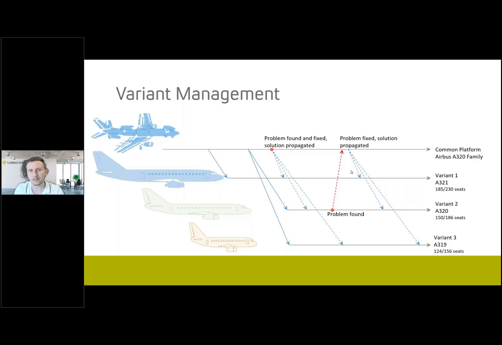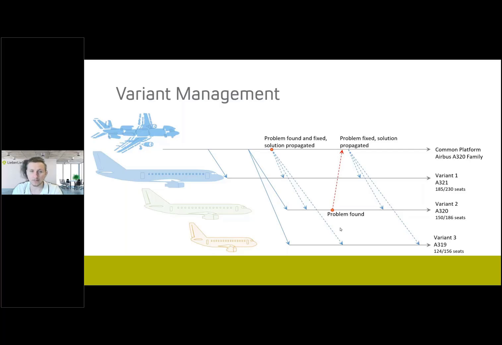It's a basic concept that here you have to maintain these changes and have to have control over the changes, because you cannot just simply take the implementation or the fix from one of the variants and just apply it to all of the other variants. This wouldn't make sense, since the variants, they have differences between them. They have a common core, but you also have differences. So you cannot just blindly take that over. You have to propagate it in a controlled way. And this is now where you can take advantage of something that you perform in the version control context.